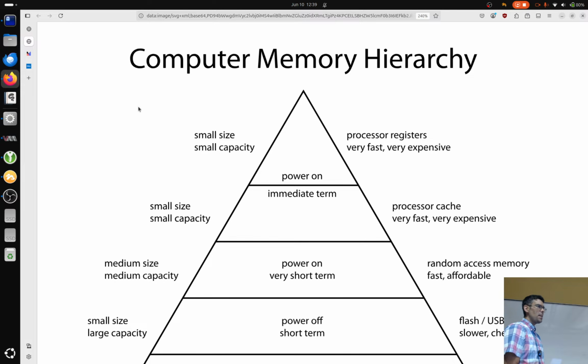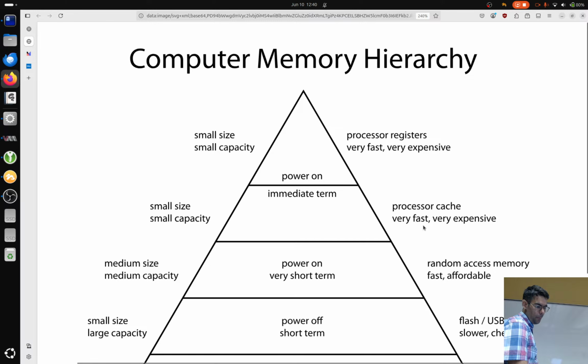But the cost per byte here is exorbitant. It is crazy high because they are so fast. We're talking about nanosecond-level access times here. It has to be super fast, and it has to be physically close to the processor so that even the speed of light, the distance from one location to another on the main board of your computer, does not affect how much time it takes to get things into these registers. So they're very, very fast and very, very expensive. And that's where we were when we were thinking about processes and thread control blocks to some extent.